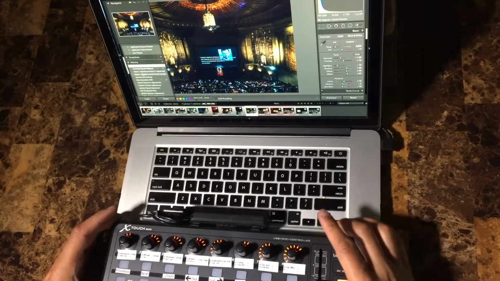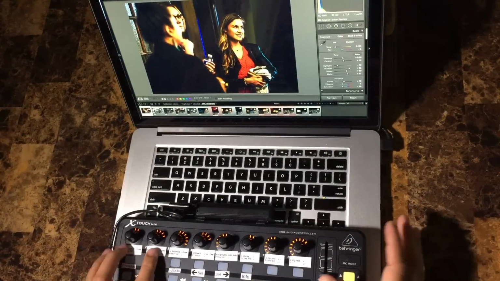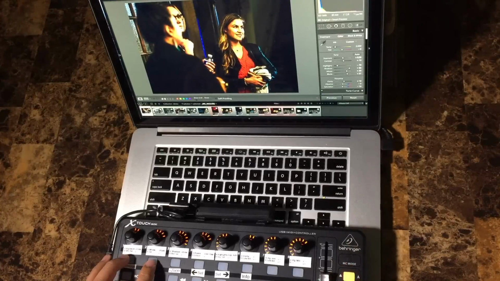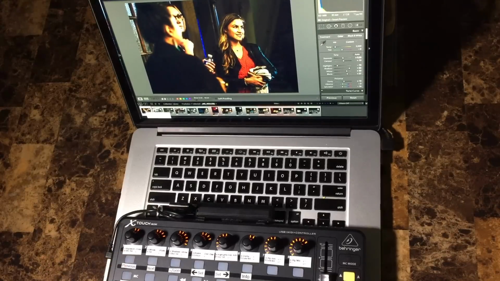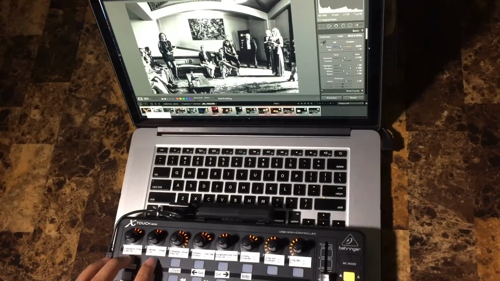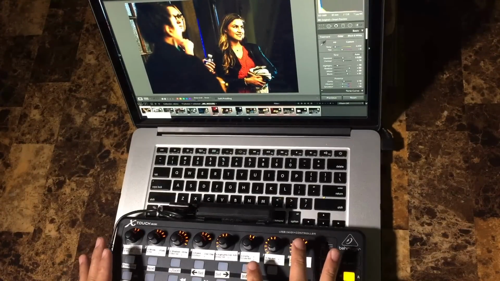Just to give you a short demonstration, I have these photos from a recent gig here, and the important thing to key in on is how the position of the LEDs changes in relation to me switching the pictures around. All the photos have slightly different settings on the sliders in Lightroom, and those settings are actually reflected on the LED rings on these knobs, no matter what picture I go to. You can probably see that right there. Between this photo and this photo, there are changes in exposure, whites and shadows, pretty much, and a couple of other things. So that's really important because if you notice, the knobs.